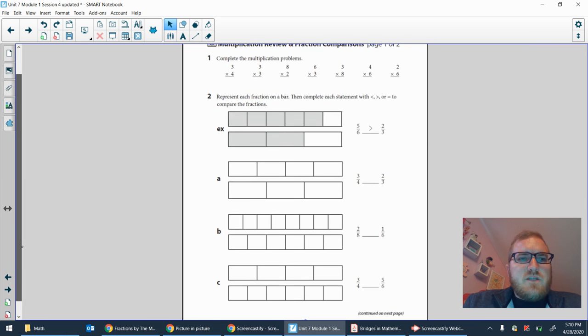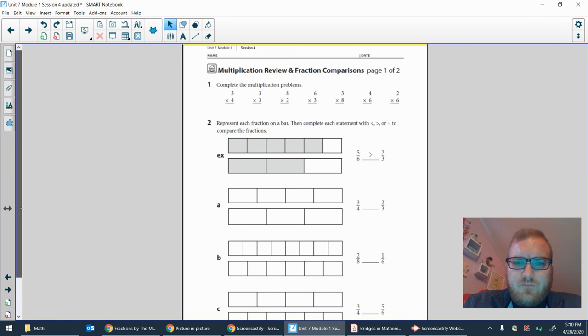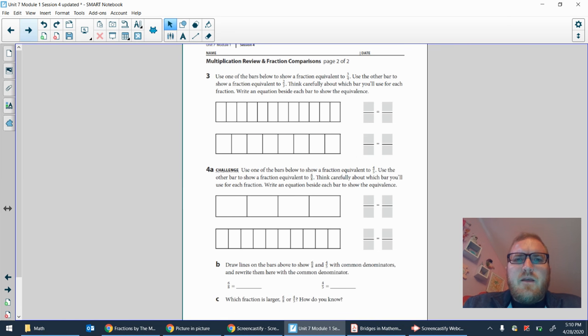A little bit of multiplication practice for us. And then we get to our home connection. So we have pages 133 and 134. Once again, fill in the bar carefully. You actually recognize our example right here is one that we already did, 5/6 and 2/3. So fill in your fraction bars. Whichever one's larger, it's going to be the greater fraction.